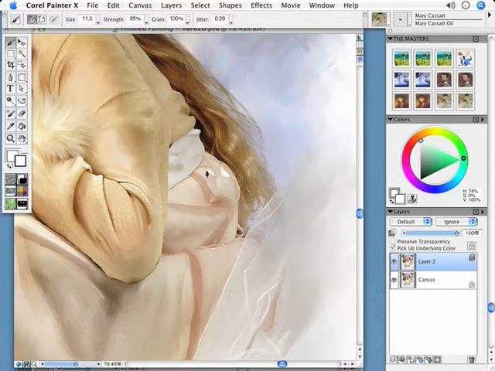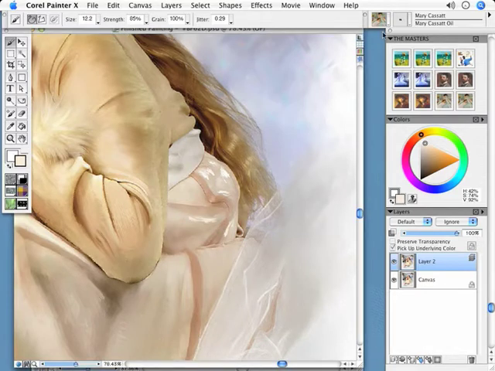Let's start adding a little punch to this painting over here, just by exaggerating a little bit of the highlights. A little in here. Let me Option or Alt click the color, and then come in a little lighter so that I have the color. I'm in the right family, but I want to bring in some highlights. And let's go a little bit heavier.